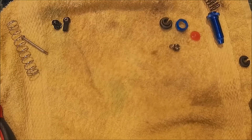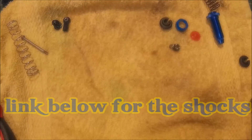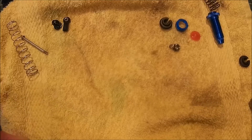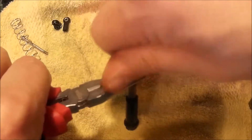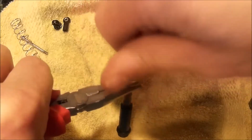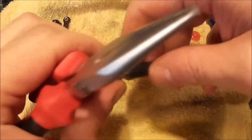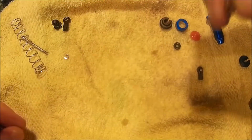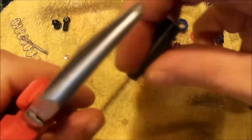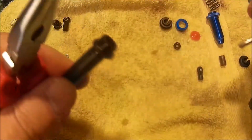Empty the oil into an old pot. Off this bit. Put that there. Don't need that, that can go back in. Take this off. Now you can reuse these, I reuse them, some people prefer to discard them after the upgrades, but yeah. Take that out.